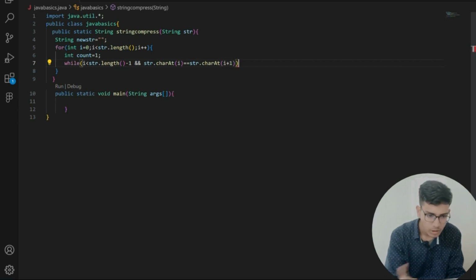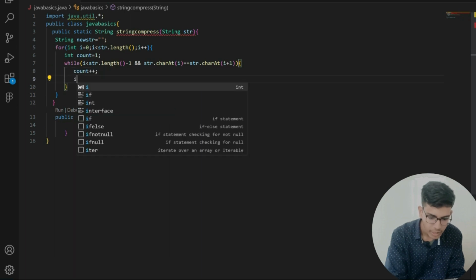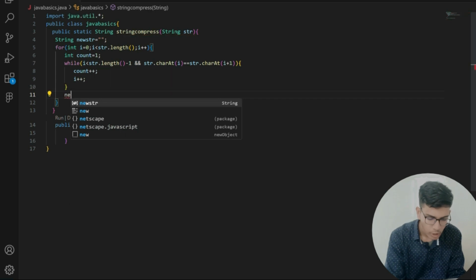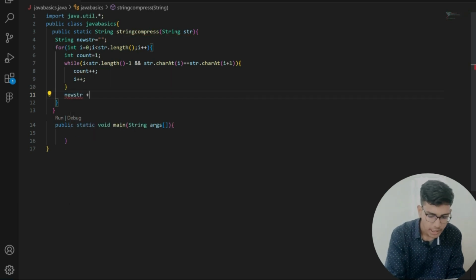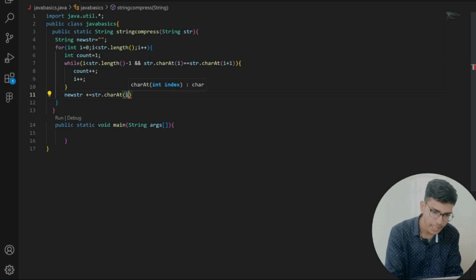If these both conditions are true, then I will increment the value of count, and after that the value of index, right? After completing our while loop, I am going to change the value of newStr plus equals str.charAt(i), right?